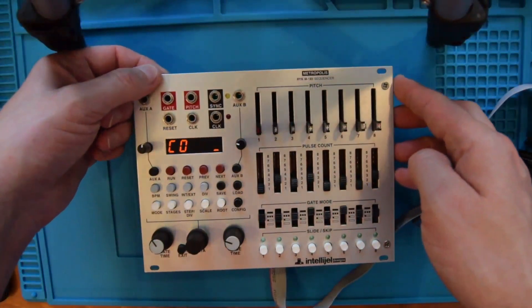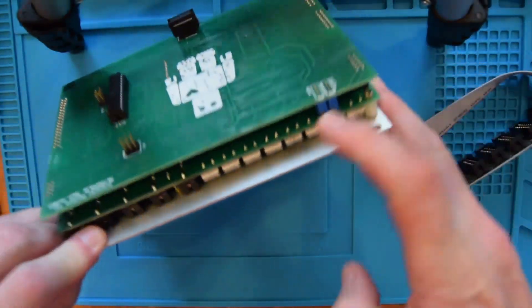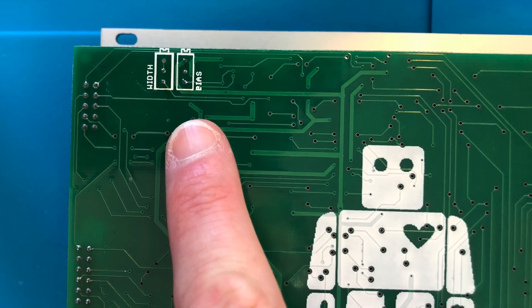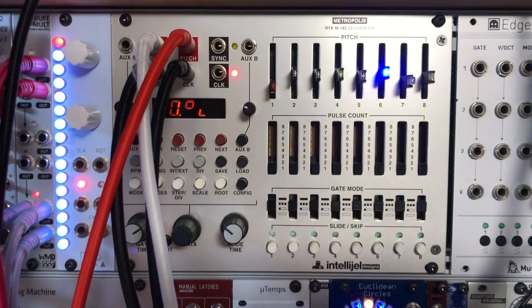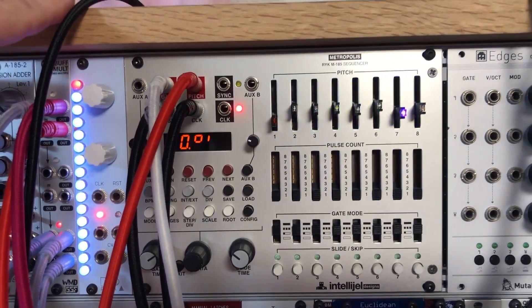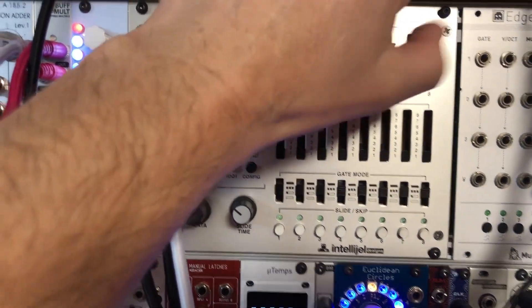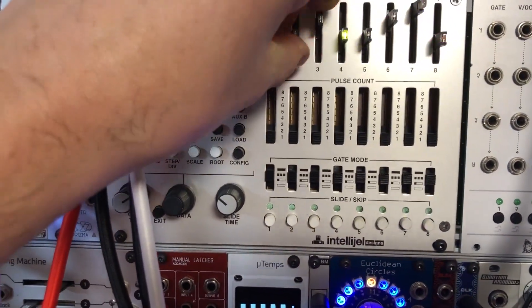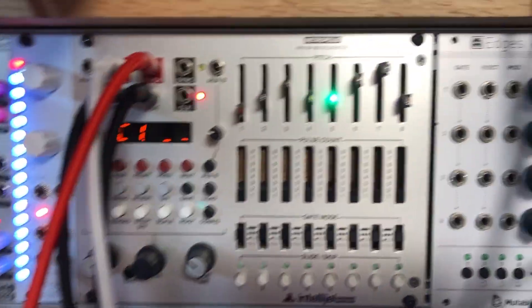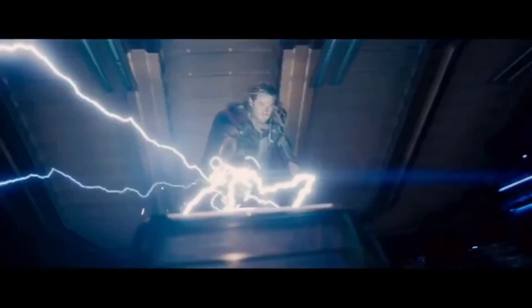How can we set the Metropolis to output a good one-note-per-octave scale? The secret is back here. I'll preface this with a couple facts: one, I have zero relationship with Intelligel, and I can't comment on how playing with these tuning pots will affect service and support from them. Two, if you purchase your Metropolis new from the factory, the chance you need to perform these calibrations is almost zero. Three, I can't take any responsibility if you do something to screw up your beautiful module. Don't short circuits, don't shoot lightning bolts, and don't cross the streams. Please.